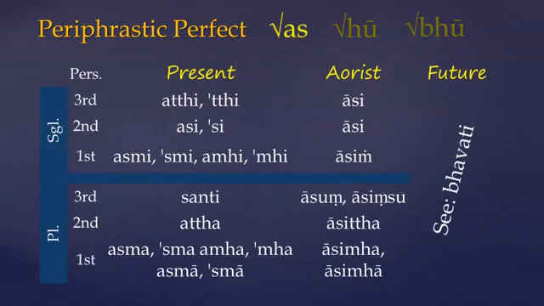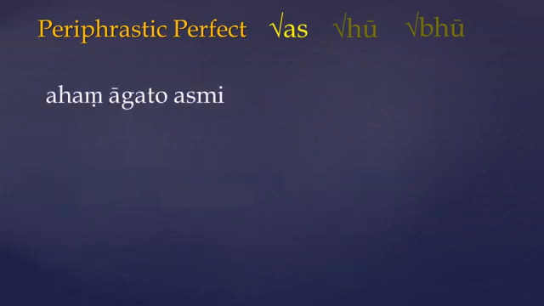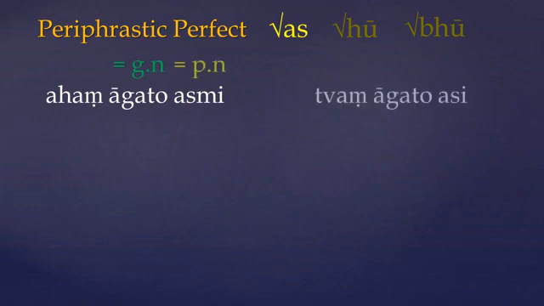Note with forms of 'atthi', the third person is used in a special way, specifically to emphasize the existence of something. So I don't believe the third person gets used as an auxiliary in periphrasis. Now, participles can get used in many ways, but when they are used as a finite verb, they will be in nominative case, and they decline like adjectives, and so will agree in number and gender with their subject, whilst the auxiliary agrees in person and number with the subject.